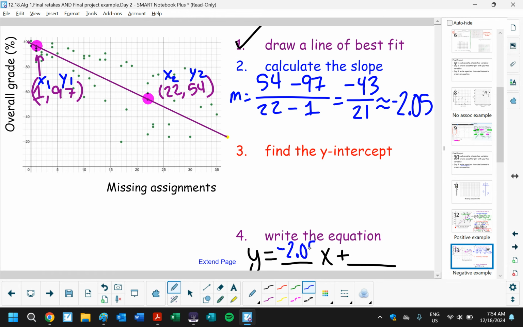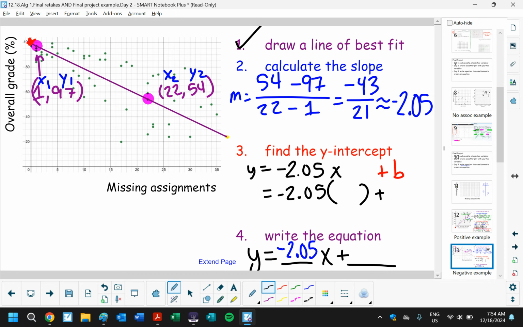I'm going to go ahead and write in my slope. Now I'm going to use the slope and 1 point to solve for that missing piece, the y-intercept. Now I can go ahead and just estimate it. It looks like 99, but let's actually find out what that missing piece is. You can use any x and y value that you want. I choose to use the easier numbers, so I'm going to use 1 for my x value, 97 for my y value. In this case, negative 2 and 5/100 times 1 would be itself. Now I'm going to go ahead and add 2 and 5/100 to both sides, which would leave me with something that was awfully close to my estimate.